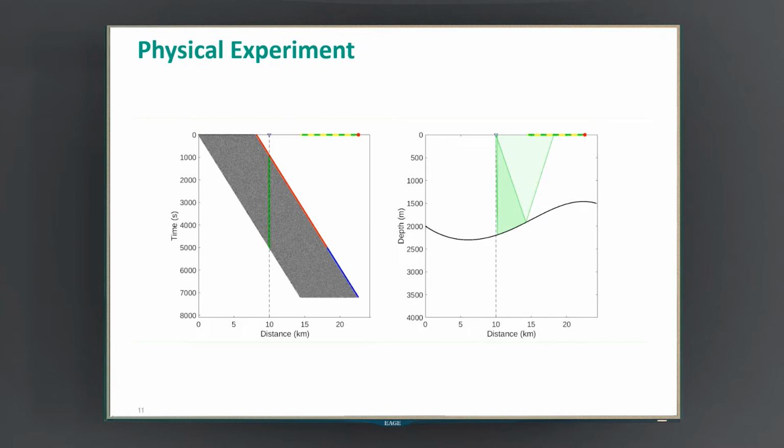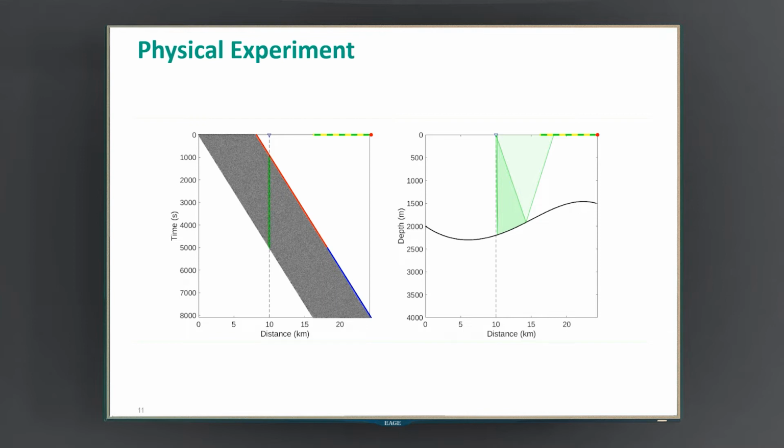The temporal length of the live data we record in each stationary receiver position depends on the streamer length and the vessel speed. If the streamer length is 8 kilometers and the vessel speed is 2 meters per second, we record 4,000 seconds of live data in each stationary receiver position. The dark gray highlighted area shows the received wavefields in the position where they were received.